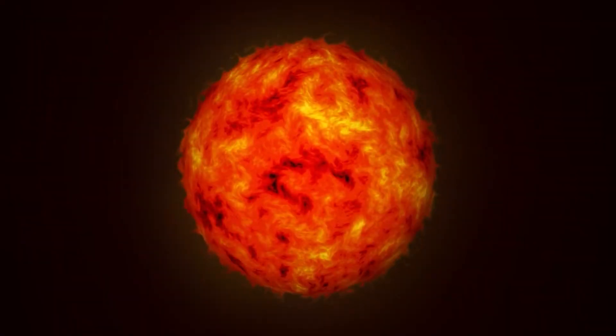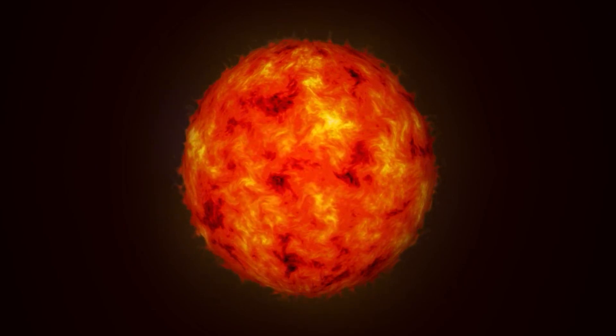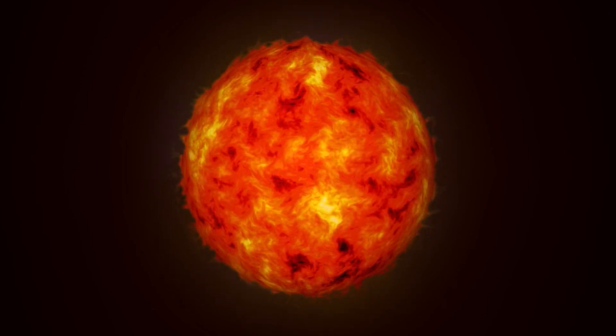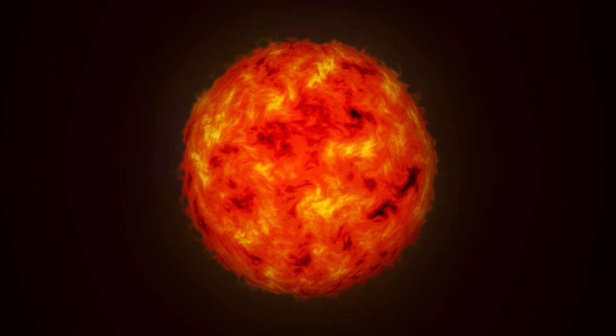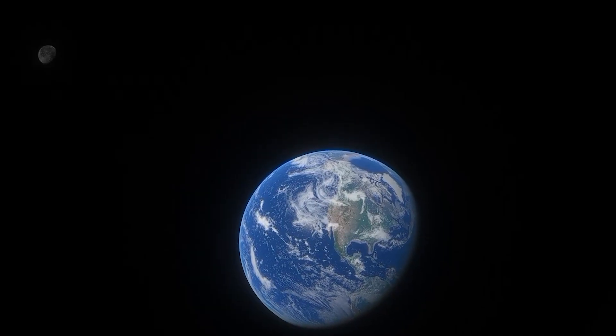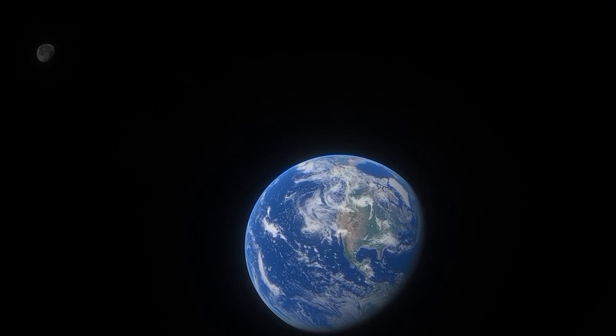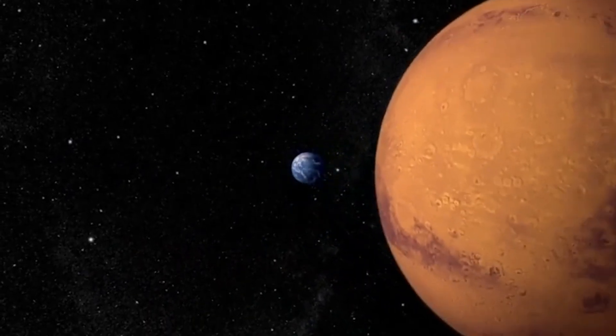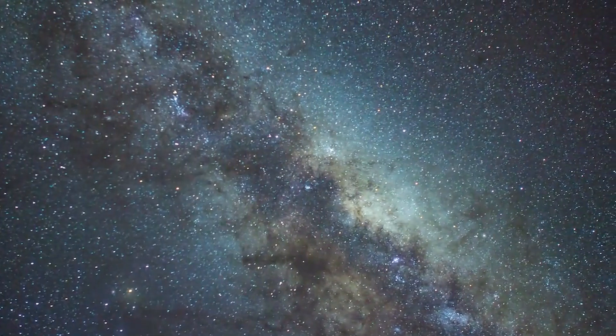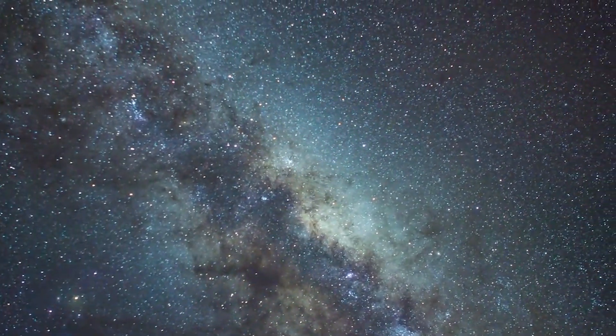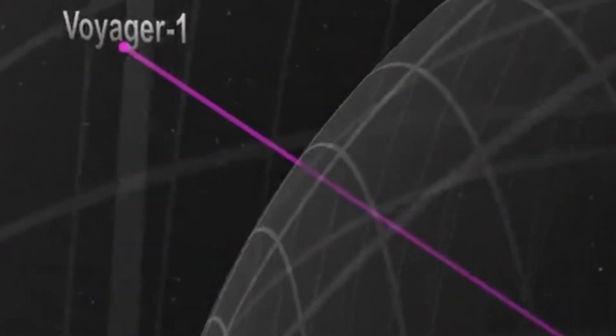Contrary to popular belief, Voyager 1 won't be in total darkness because of its proximity to the sun. Even though the sun is now 23 billion kilometers distant, it is still 16 times brighter than the moonlight on Earth, making it sufficient to read a book. But there simply isn't anything noteworthy or sizable enough to photograph near Voyager. Today's view from Voyager would be gloomy, but you could still make out the sun and other planets as small dim pixels. The fact that the star constellations in our sky will remain unchanged while traversing 23 billion kilometers is arguably the most amazing thing.